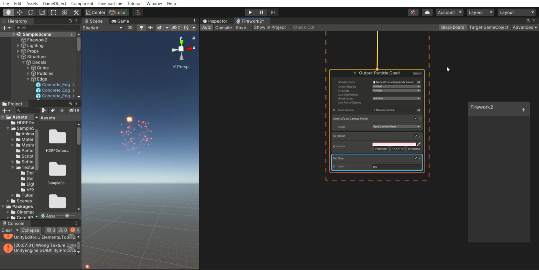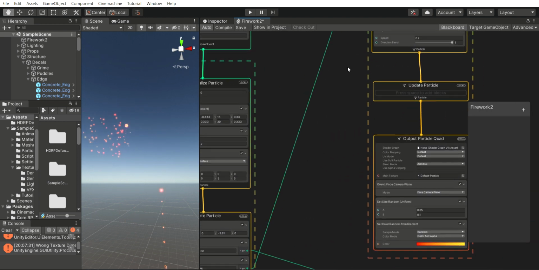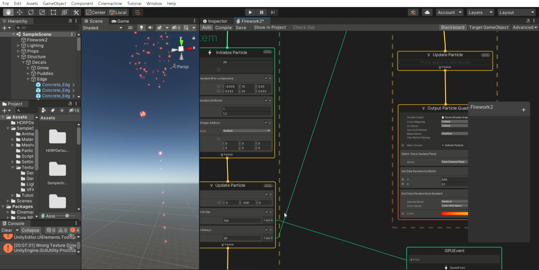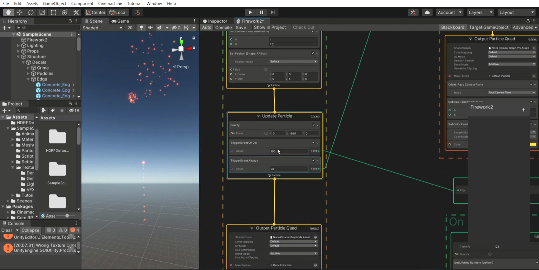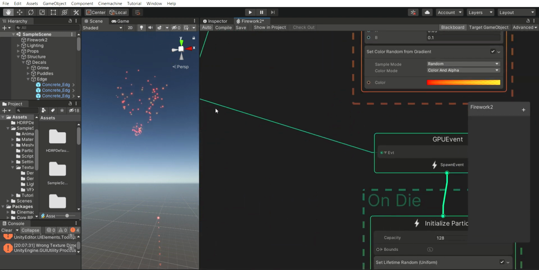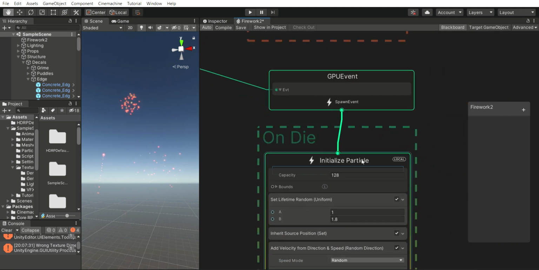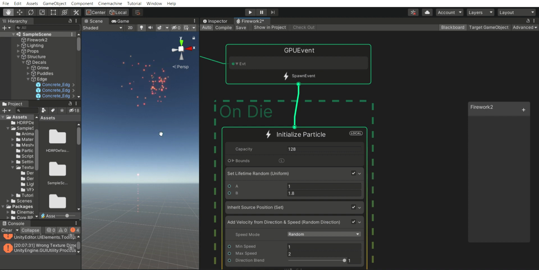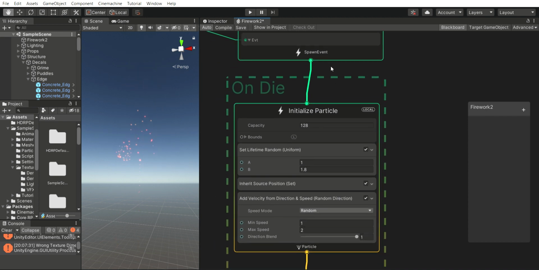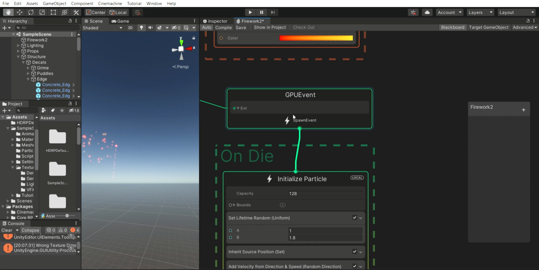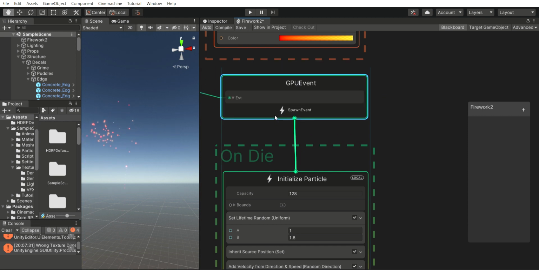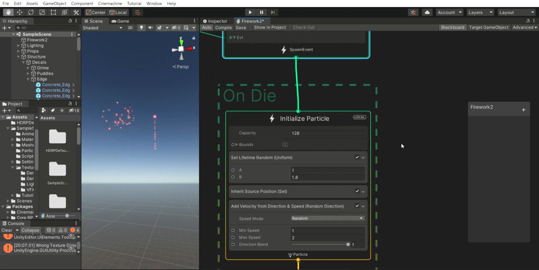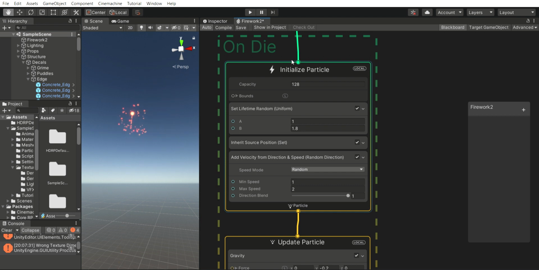Okay, so now we are going into the trigger event. The first one we're going to look at is event on die. This is when the particles die, after their lifetime expires. On die, it's going to trigger a spawn event right there, and then this is what's going to happen.